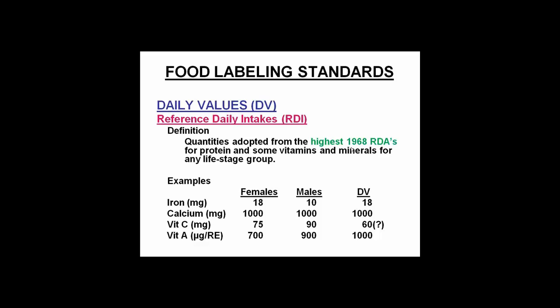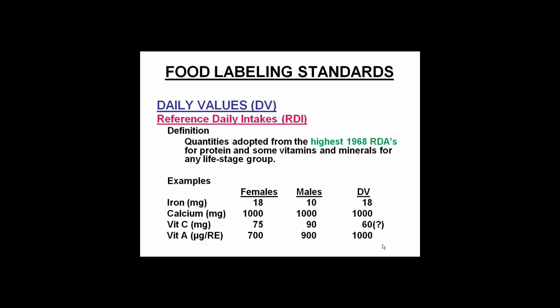And so, for example, if you look at iron, you'll notice that for the female it's 18, and that's the highest level, because it's during childbearing years. The female would be 18, males are 10, but they set the value at 18. So why did they do that? Well, they did that because they don't know who's going to eat the food, number one, and so anybody could eat the food, and the idea would be you would be getting enough, kind of thing. And so the standard is based on the highest value, which means it would be too much for males.